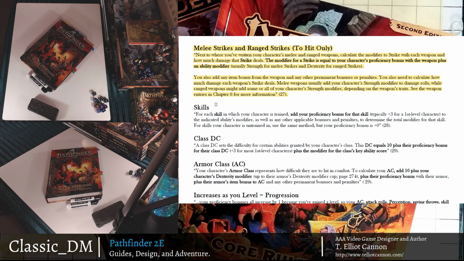So now the second paragraph is really important. You also add any item bonus from the weapon. So if you had a +2 weapon or +4 weapon, and any other permanent bonuses or penalties. So if you have some kind of debuff on you, like the condition cards, I got them around here somewhere.